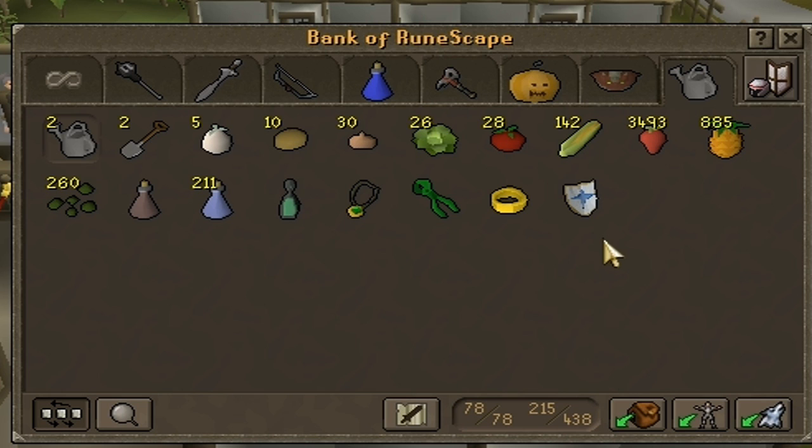And this is my farming tab. See, I mainly do farming and slaying. I mean, they work really well together. You just do a task, and then once you're done, you'd go straight to farming, do a herb run, and then get back to Slayer. So you can earn quite a bit.